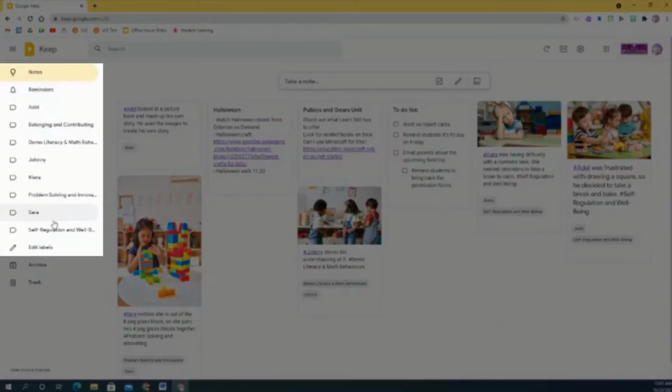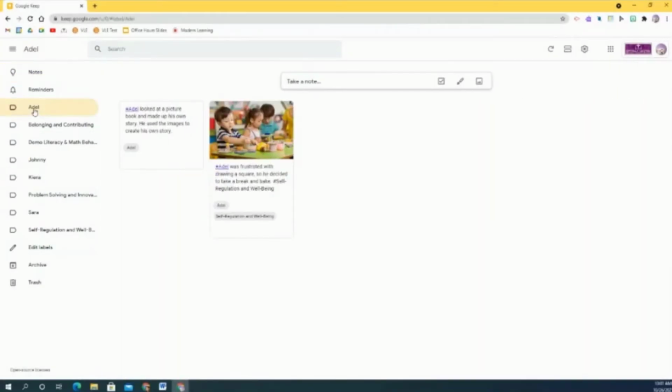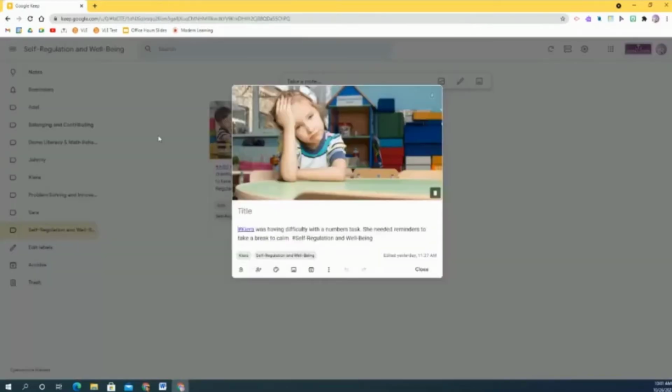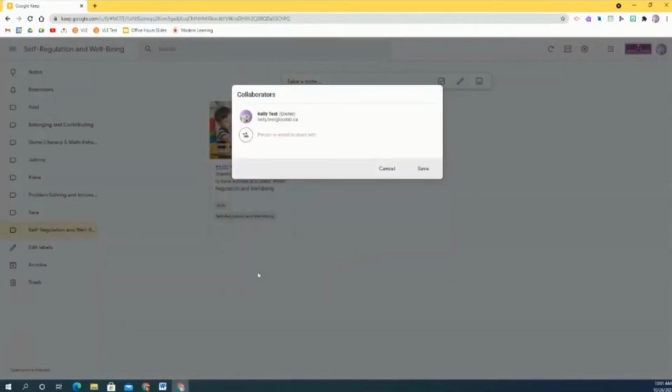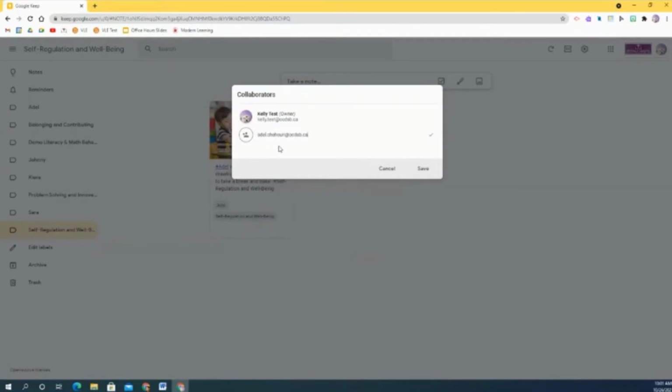By using the Labels feature in Keep, you can organize your notes. For kinder teachers, using Keep as a pedagogical documentation tool, you may want to create labels with the names of your students and surrounding the 4 frames. This way, you can easily search for all those notes connected to that student, for example, Adele, or around that 4 frame. You can also add co-teachers as collaborators by clicking on the little person icon and typing in the name of your coworker. This way, the Keep note will appear on their Keep as well.